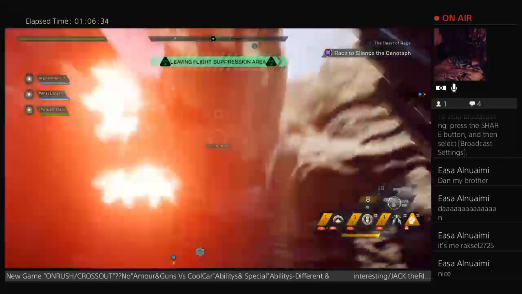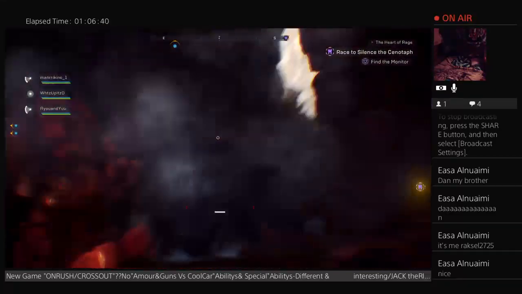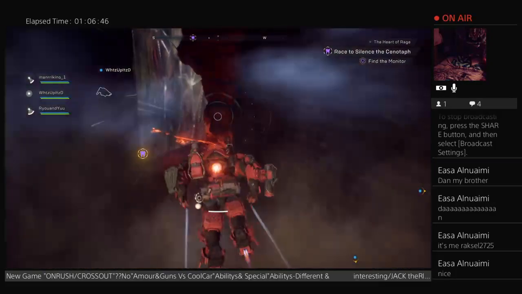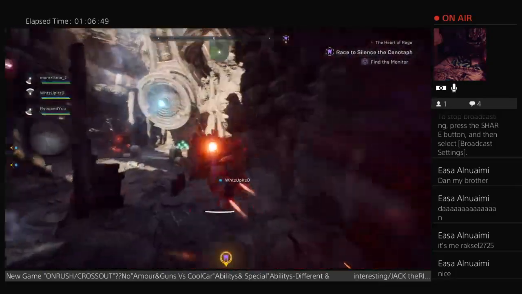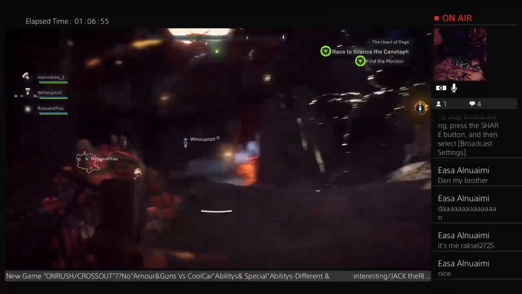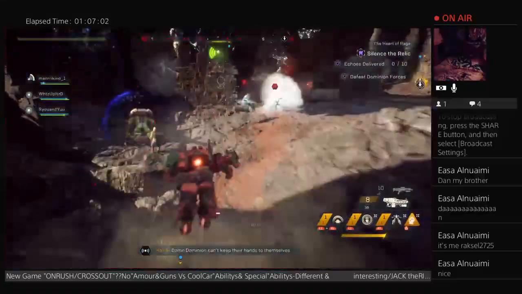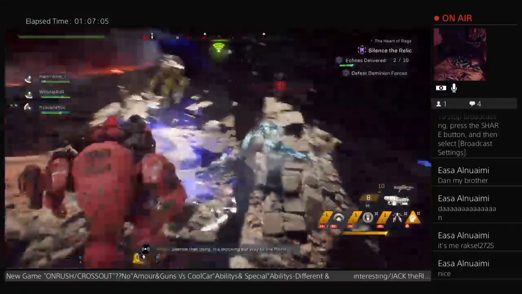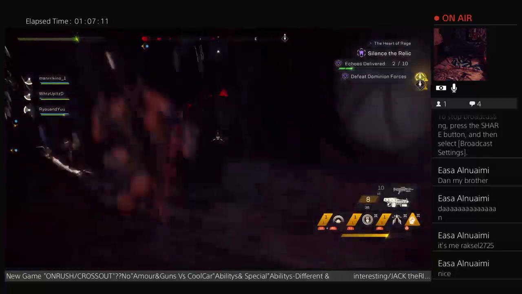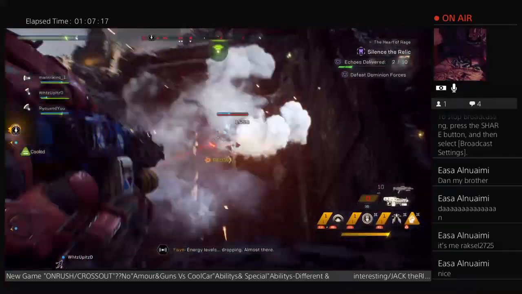Signal's good. Get ready, bro. You'll see the big boss now, in a minute. Oh, not these things again. Keep their hands to themselves. Silence that thing. It's blocking our way to the monitor. Come on. Energy levels dropping. Almost there.